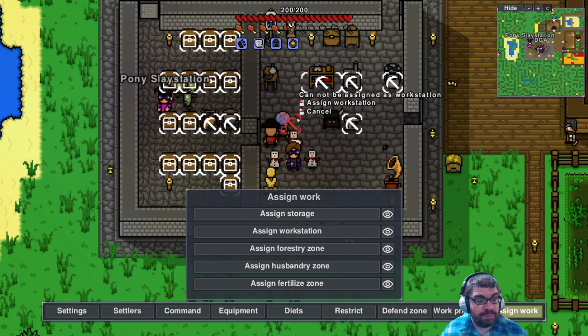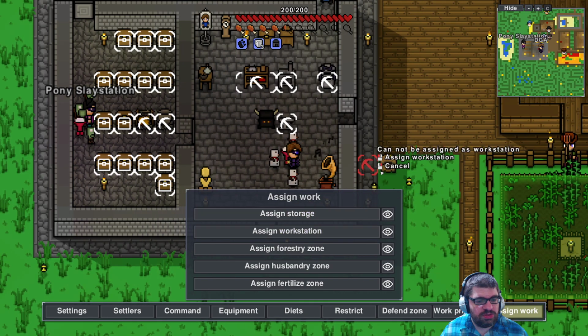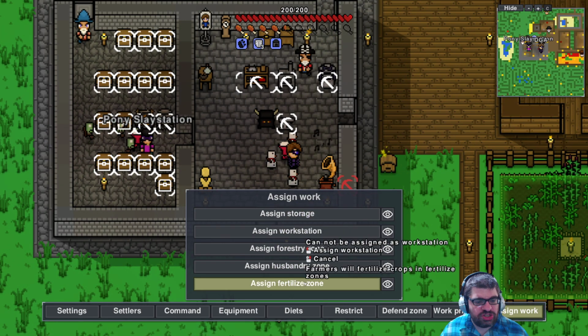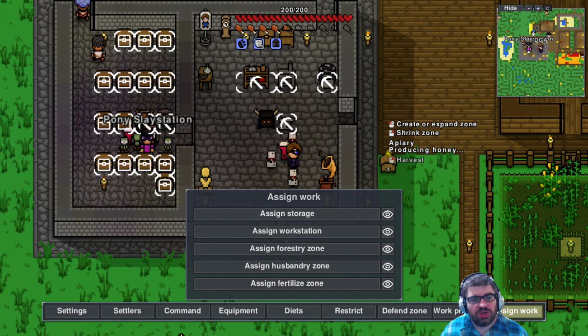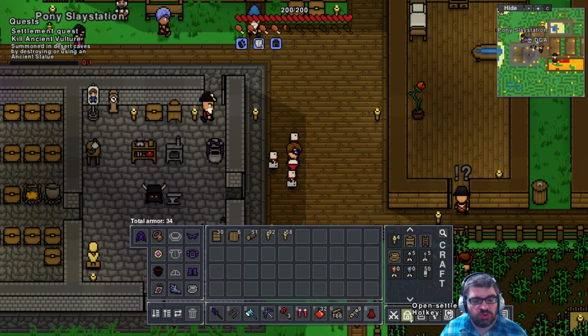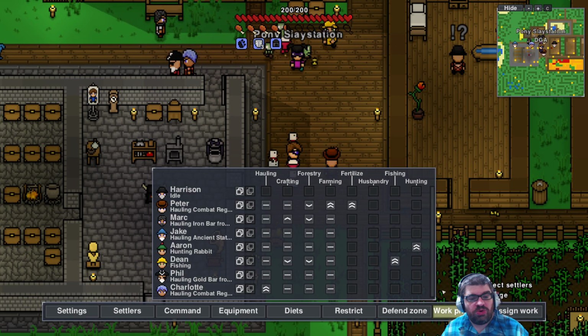What's that? I'm sorry, do you have them harvesting honey? Actually, good question. Cannot be assigned a workstation. I bet you that's like husbandry, if I had to guess. Oh, that's right.